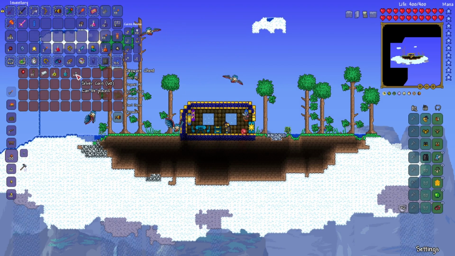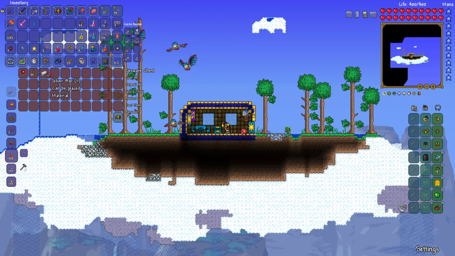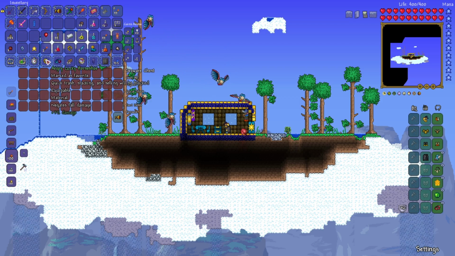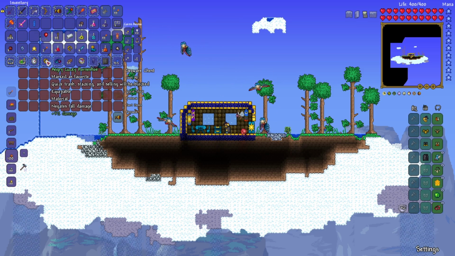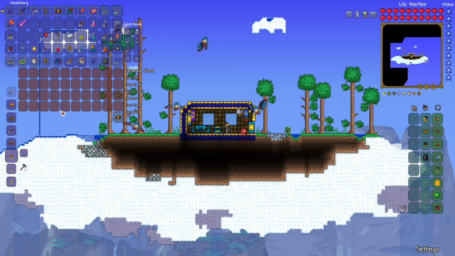So looking inside, we got ourselves some silver coins, another recall potion, some shine potions, silver bars, rope, and the shiny red balloon. This increases jump height. Now this can actually be combined with the lucky horseshoe that we have in our inventory all the time in order to increase jump height as well as negate fall damage if we have it equipped. So this is a pretty useful thing that we found here. I like this a lot. That's kind of going to be useful.